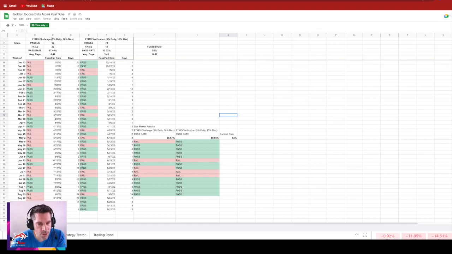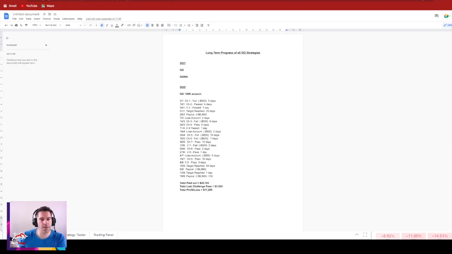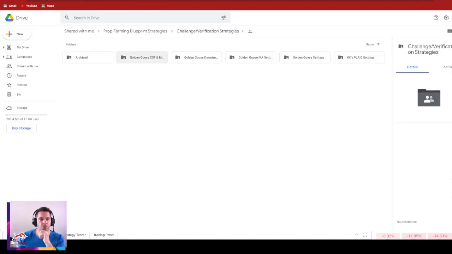So that is the concept, guys. The concept is you pay for an account, right? You take your challenge. Now, what I want to show you, based on this, I did a whole set of calculations on the GG. So they also have released now other, let me quickly show you. So they now have released this as well, right? They've released the original Golden Goose settings. They have a Golden Goose MA that's been out for a while. So those are the only two that I am using. They have now, as of the last week, released 2 new ones for current market conditions. So these guys are always updating, which is really good to know, right?